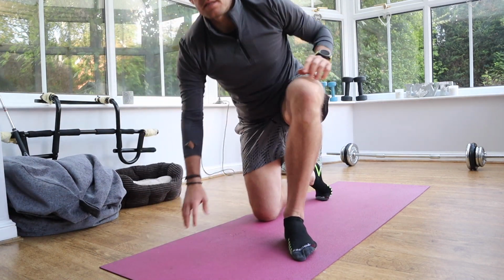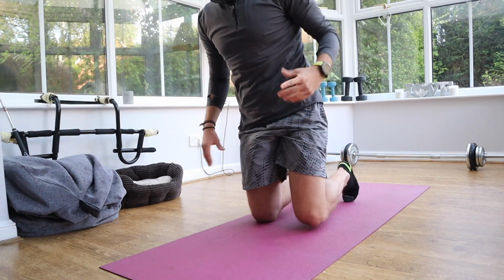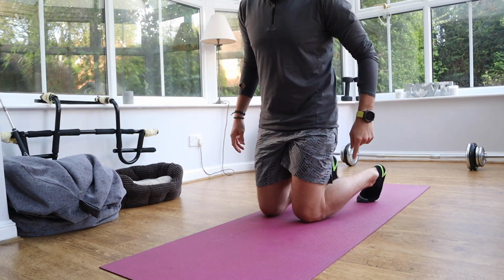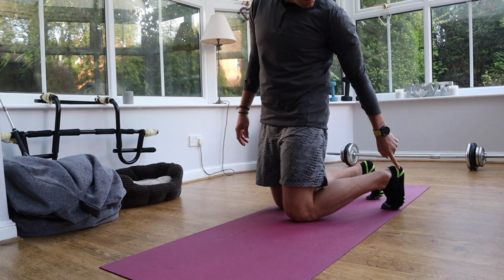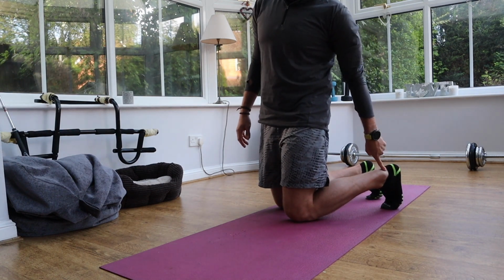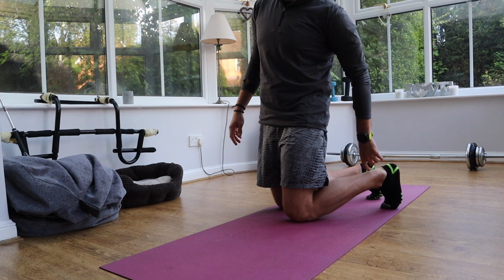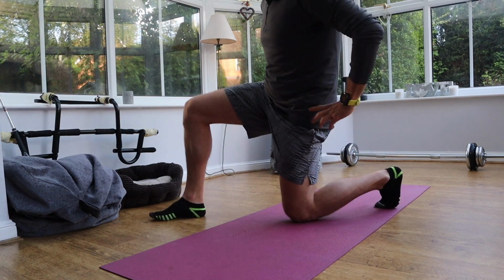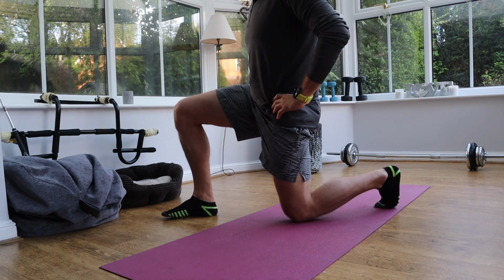The next exercise is the Elvis tuck. Hence I'm breaking these down, guys. I really want to get to the nitty-gritty of this. Elvis tuck is key. So, foot, bless you. Foot's wedged in here, knees on the floor, other leg comes up, and we create this stable position.